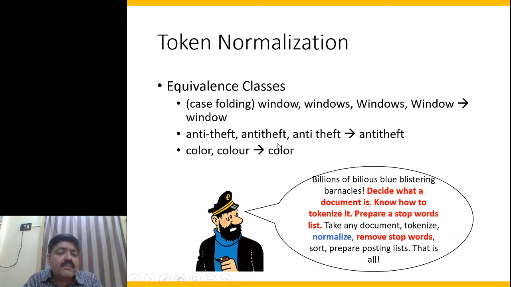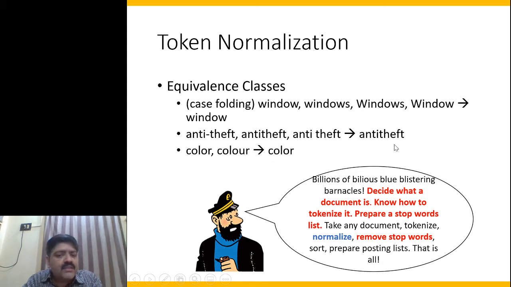Again, these are all domain dependent, but I'm taking a general search example where some users might type anti-theft with a hyphen, and some might not put the hyphens. Irrespective of whether the hyphens exist, you probably expect Google to come back with the same query results. So we would like to put these in the same equivalence class as anti-theft. And note the differences in spellings depending on which variant of English you speak. In this case, we have color and colour with a U, both mapping to the same equivalence class.